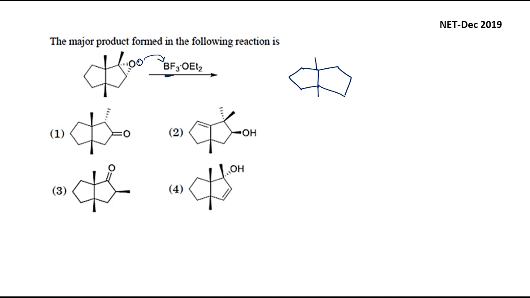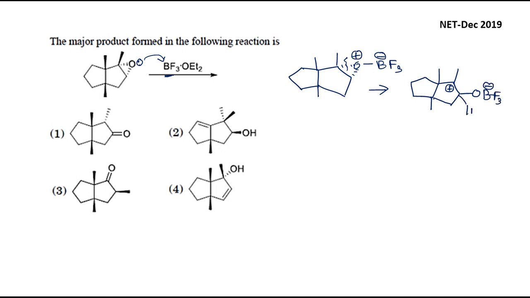So here we have a methyl group, another methyl group here, and now oxygen is attached with OBF3. There will be negative charge over boron and positive charge over oxygen. Now among these two bonds, if we break this, there will be generation of a 3-degree carbocation. That is the driving force. Positive charge will not generate on the other side, it will generate here, like this. And oxygen is now neutral, there is negative charge over boron in BF3.